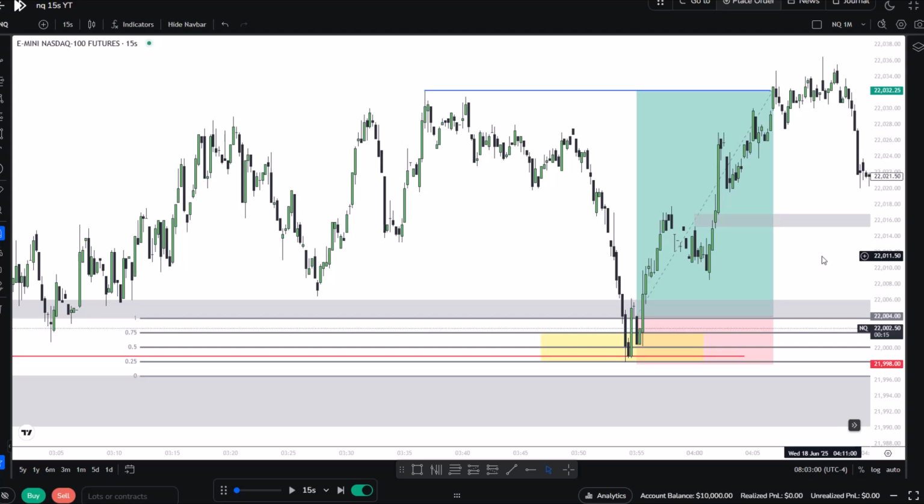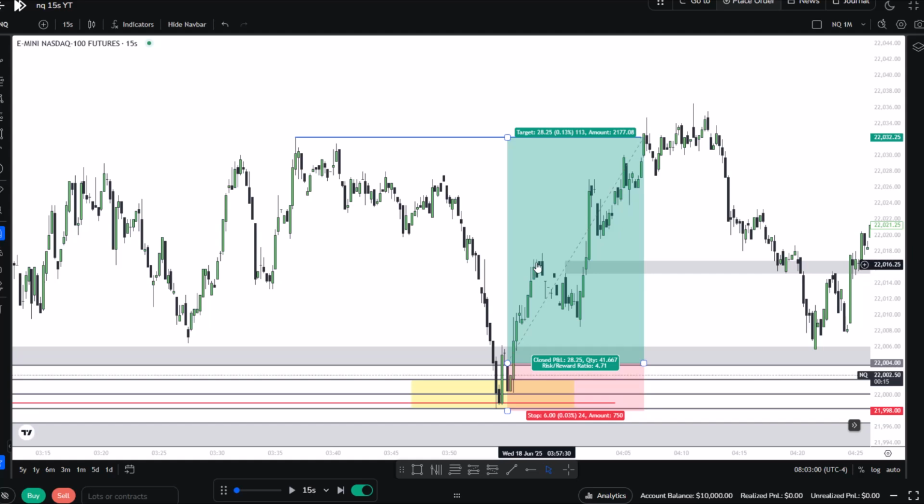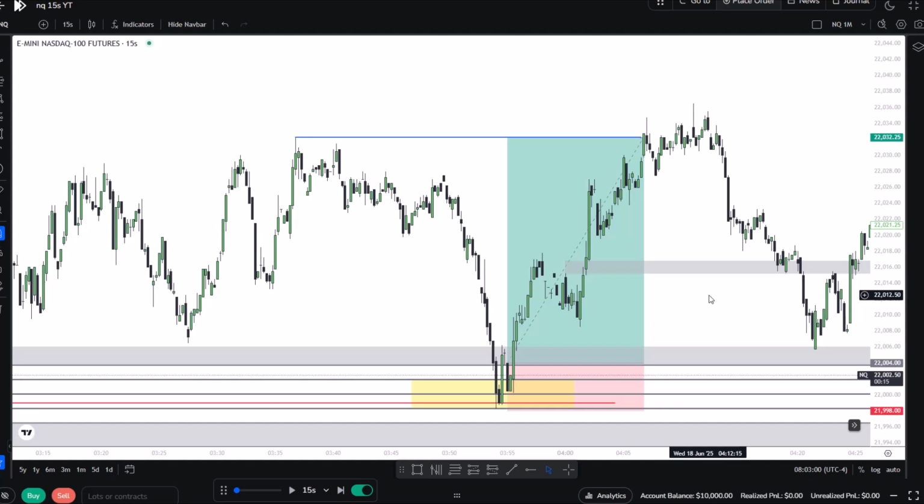Okay, this is one way to trade them. The other way I shared in the previous video, using just the 1 minute chart, trade them the same way you can trade the first presented fair value gaps after 9:30. Okay, you see this price runs up, goes down, up again, back into this BC, and then runs to target. Beautiful, beautiful, beautiful.